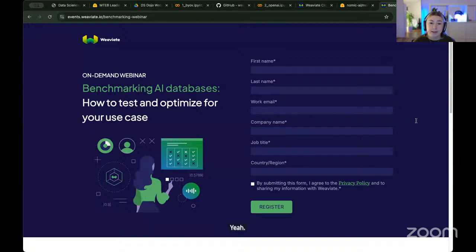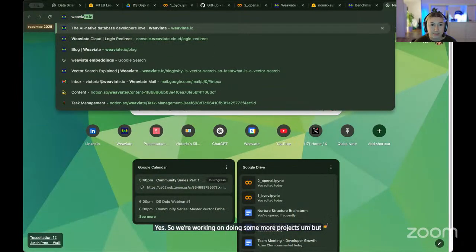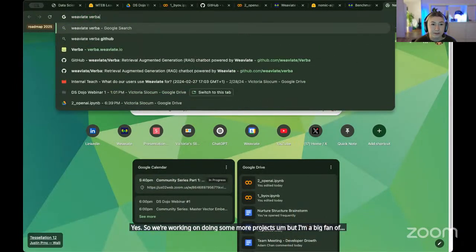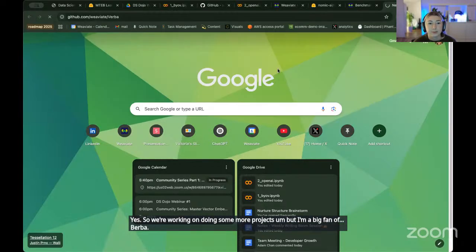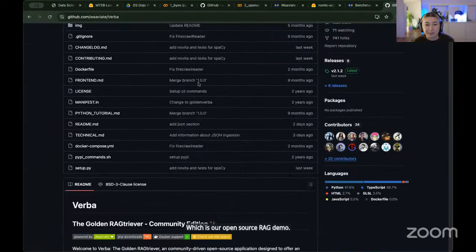Are there any other Weaviate repos you recommend checking out on GitHub? Yes. We're working on doing some more projects, but I'm a big fan of Verba, which is our open source RAG demo that my colleague Edward has built.